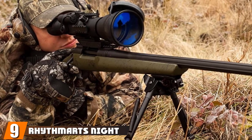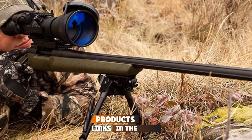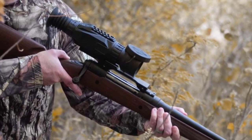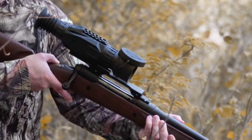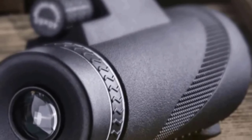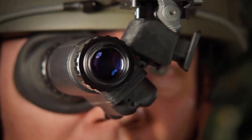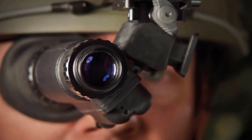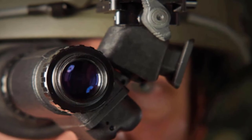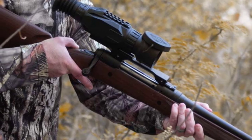Next at number 9, we have Rexing's Night Vision Monocular Scope. As we're nearing the end of our reviews, you have already seen enough top-tier SFP and FFP rifle scopes — but it only gets better. Rexing is here with a groundbreaking field of view, an 850nm IR zoomable camera, and a 5-inch digital screen for easy operation. While this monocular scope looks nothing extraordinary from the outside, it has a bunch of unique specs that make it a must-have for coyote hunters. Thanks to its premium infrared lighting, it is now possible to still hunt coyotes and other wild games without the advantage of natural light. The IR light is invisible to both the human and animal eyes, yet it renders crisp imaging of the terrains in front of you.